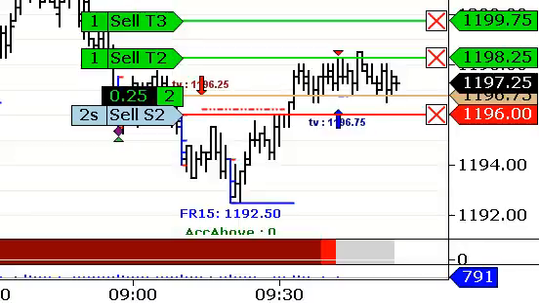So, you can see our second objective there is at 1198.25 to sell 1 contract. So when we get to that point, if we should get to that point, we will exit 1/4 of our position, and at that time our stop will be adjusted to our entry price or break even for the final or for that 1/4 of our position. It's not the final. The final, as you can see, is a limit order right now, sitting up there at 1199.75.